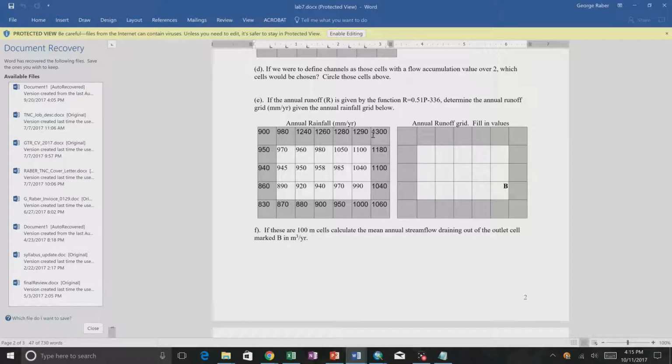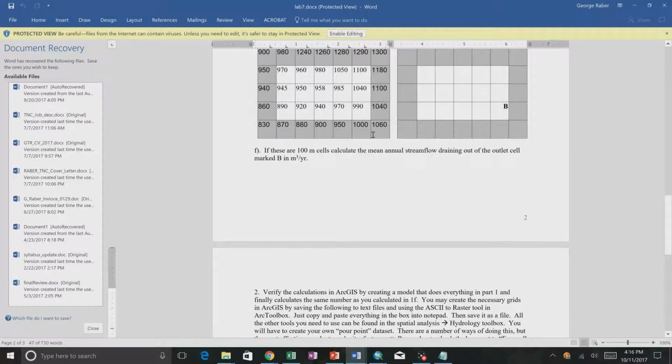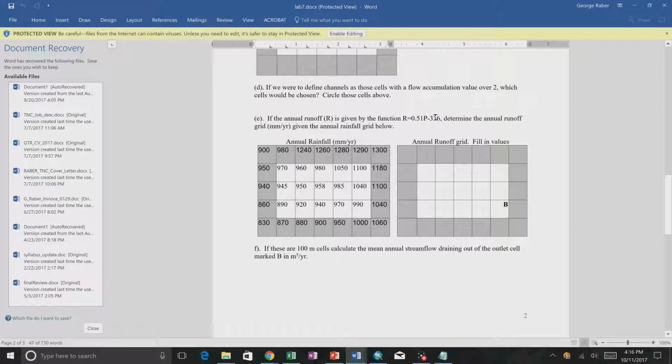So you can do it the way I said, divide the value by 1,000 and then multiply it by 100 times 100, or just multiply by 10. All right, so that'll give you the answer. After you do this step, you do the zonal statistics step, and the zonal statistic for that watershed sum is the answer to this question.